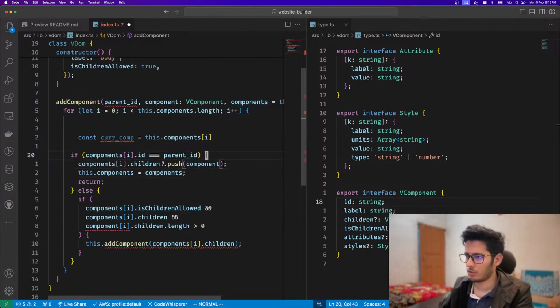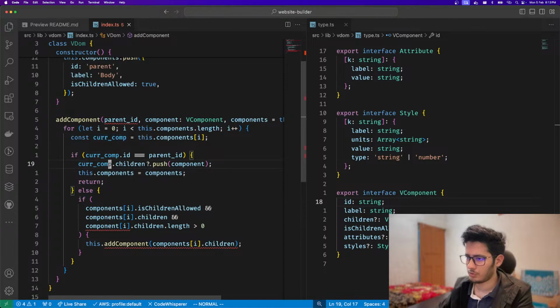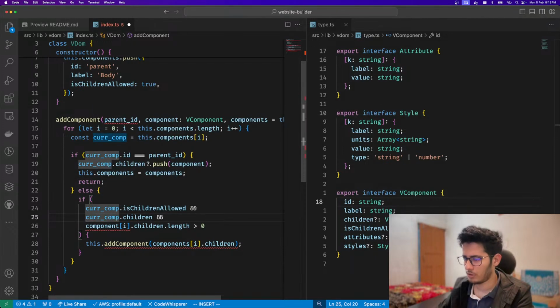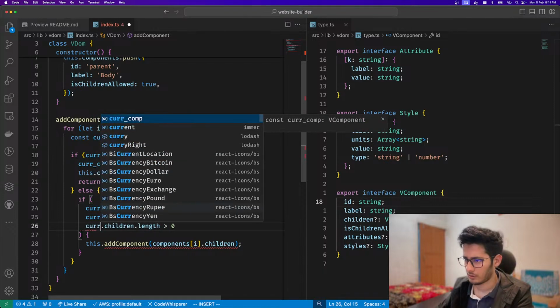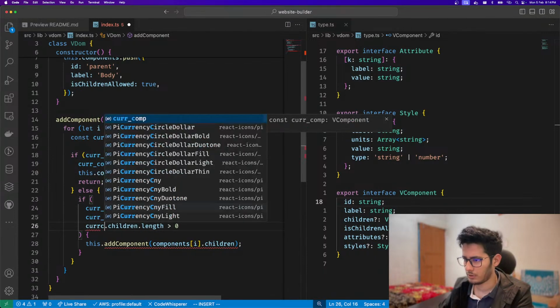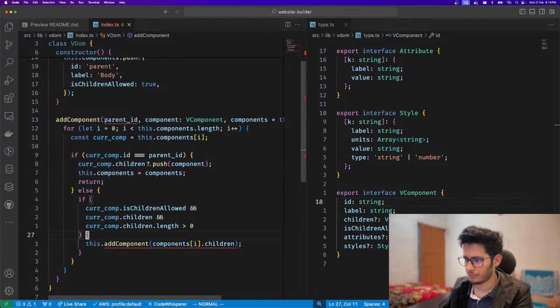Interesting. So then, instead of wherever we are writing components at whatever I, we can write current component, something like that. And then same goes over here. We can say if current component dot is children allowed, and current component dot children, whatever.